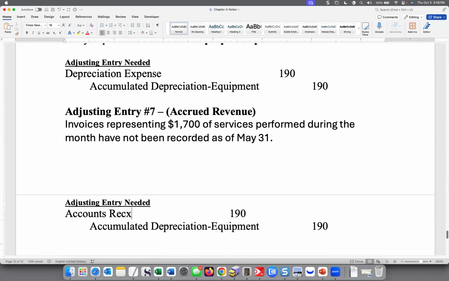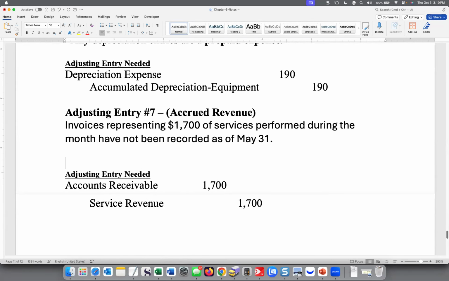That's the asset account, belongs on the balance sheet. And then the credit, of course, to recognize the work that we have already done, service revenue, right? Remember the revenue recognition principle. If you earned it, you can book it. Revenue is recognized when service is performed or earned, okay? And that $1,700, there's nothing really to figure out. They just told us what amount we have there. So we can just go ahead and put that right into our entry. So a couple of these you didn't even have to figure out. They gave you what you needed.